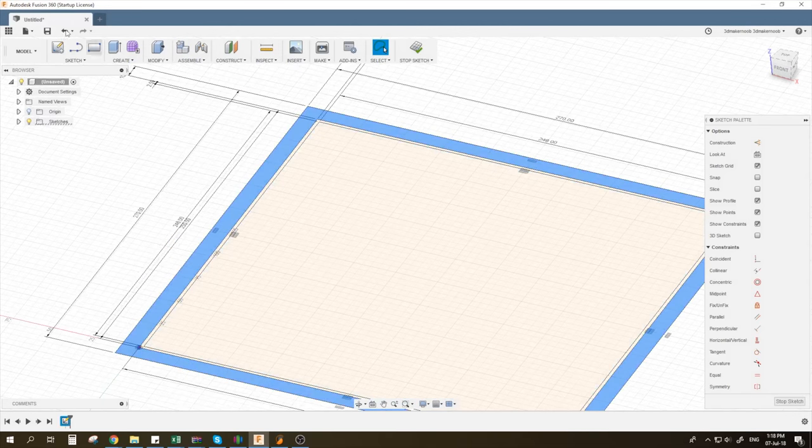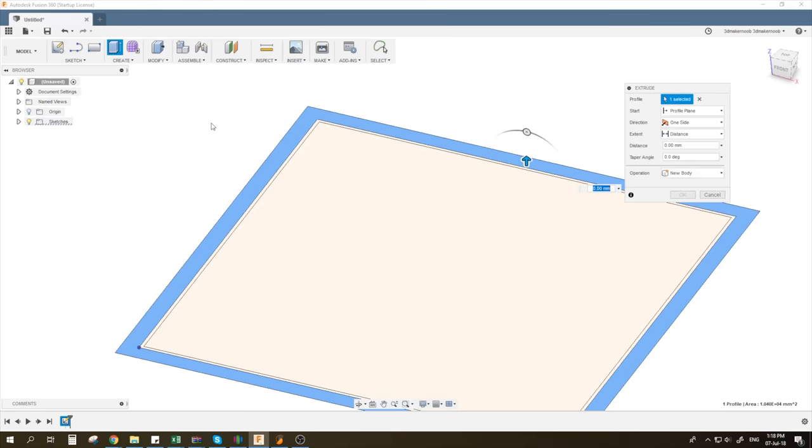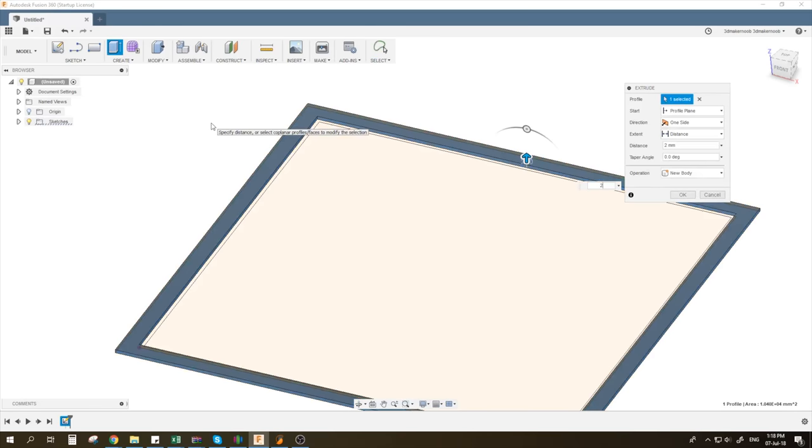And that is pretty much the basis of the design. Now what I need to do is start extruding things. We're gonna start with the outer lip. I'm gonna extrude this 2 millimeters. That should roughly be about 10 layers, more than enough if I'm printing at 200 microns.